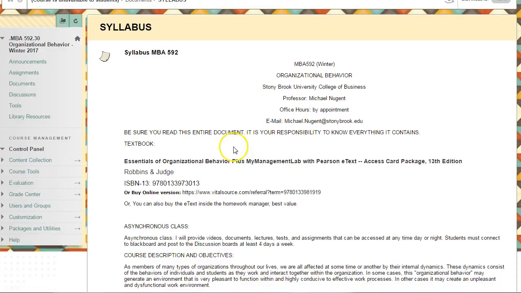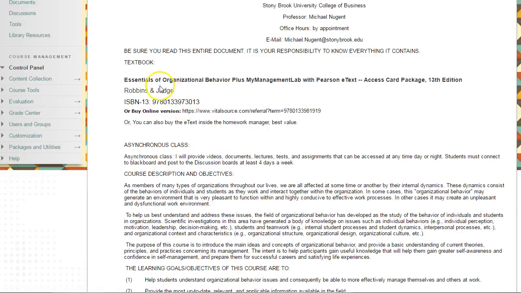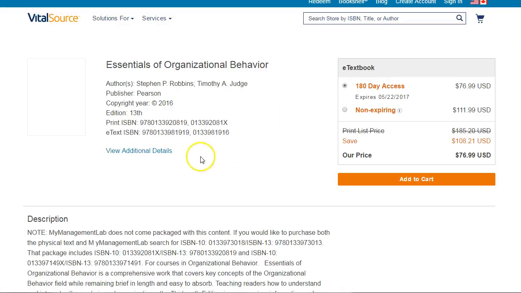So in the course syllabus, I reference the textbook, and I do show you an online version that you can buy. The online version is going to look something like this. I think they have a 3-month rental for $76 and a non-expiring for $111.